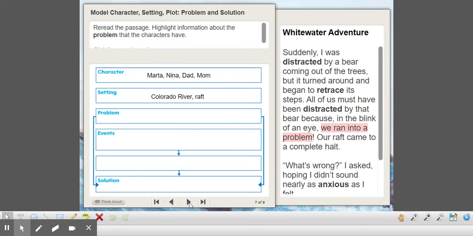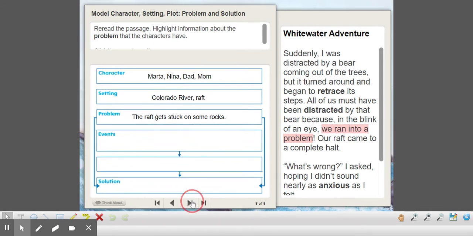All right. Now, the next part is the problem, and most stories will have a main problem that the characters have to face and they have to deal with, and it will help them to grow and change. Sometimes stories have multiple problems. In fact, you'll typically find smaller problems mixed in along the way. So we just want to highlight and identify the key problem here. In this case, it's pretty simple, pretty obvious.